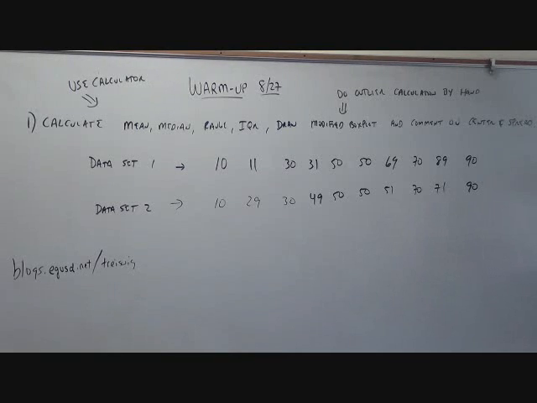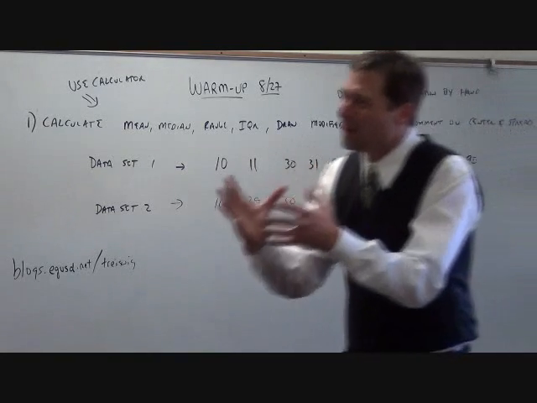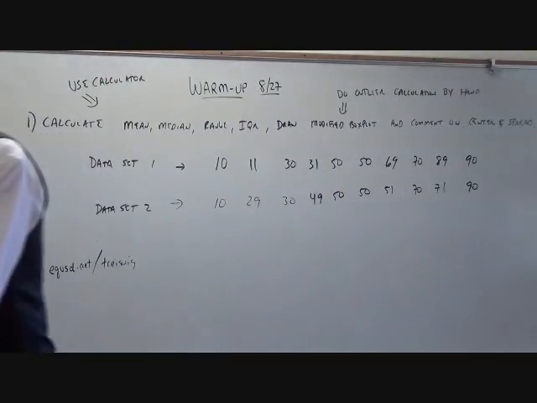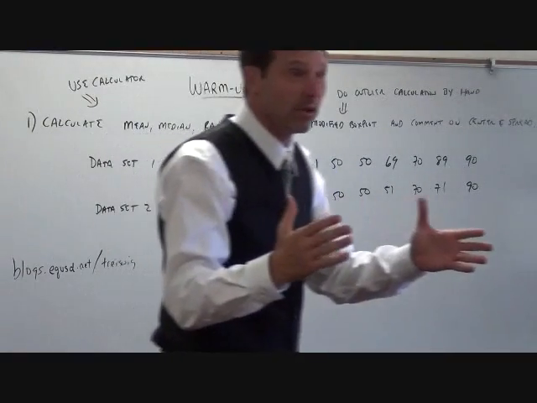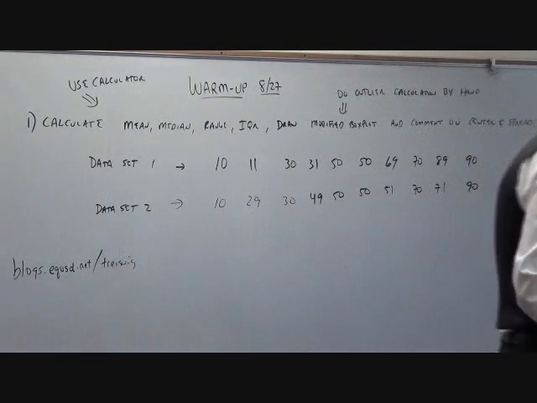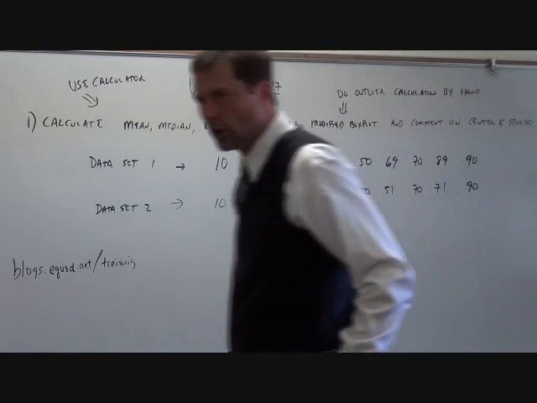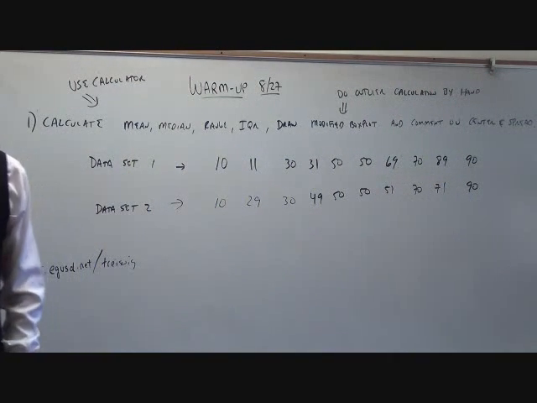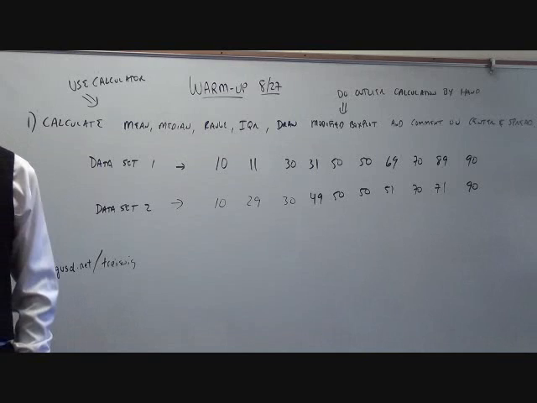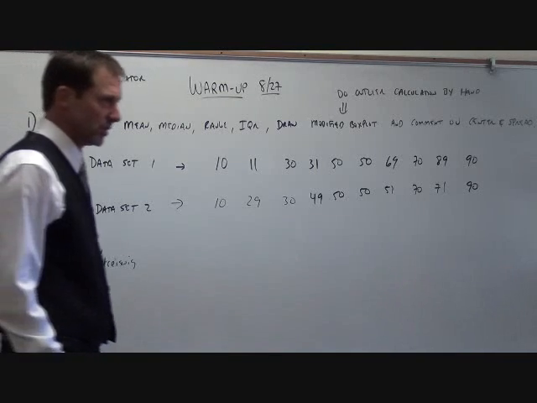All right, well, let's talk about spread a little bit. What'd you get for the IQR? I got 40 and 40. So the IQR is the same. Now remember what the IQR is. That's the middle half of our data. Okay, and they are spread out exactly the same. They're both 40. Well, maybe range will help. What do you got for range? 8. On both? So based on center and spread, so far what we've learned in this class, these two data sets are exactly the same. Are they? Now this is the key thing. I want you to look closely into these two data sets. Are these two data sets the same? And if they're not, how are they different?